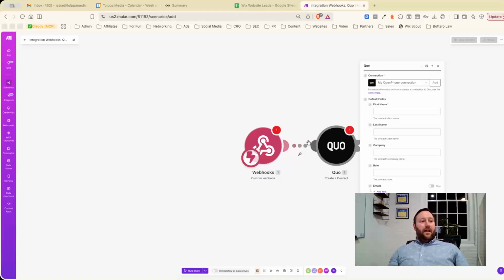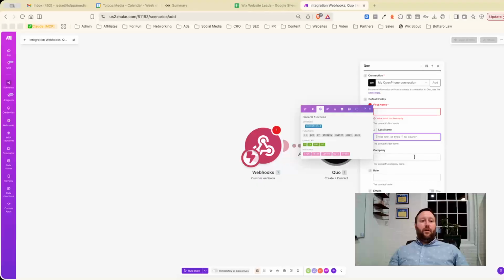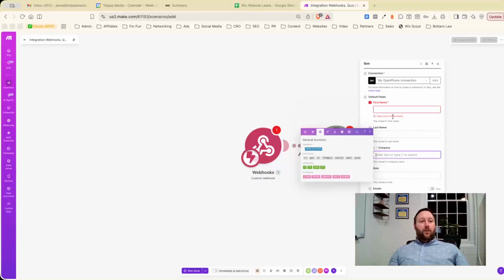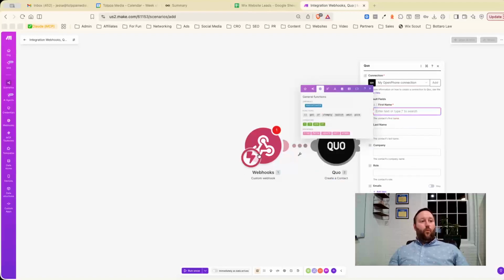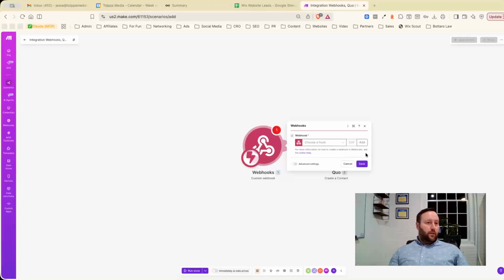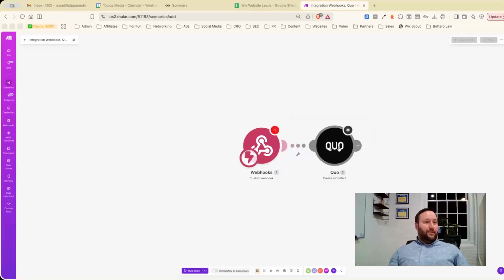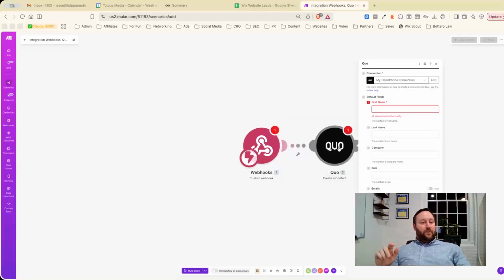Now, inside of this webhook, you're going to have probably a first name, a last name, a company name. And all you're going to do is you're going to have a bunch of variables here. And when that webhook is connected, I don't want to show you guys any webhooks because I don't know what the last submission is.